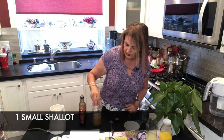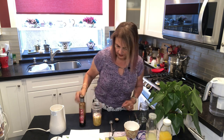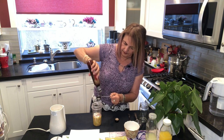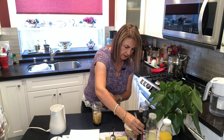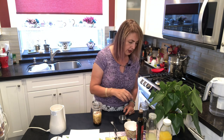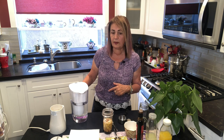Now we're going to add one small shallot, and then we're going to add our pomegranate molasses. Then we'll add a quarter cup to a half a cup of water. I say that range because after it sits for a while it will thicken up a bit, and it also depends on what thickness you prefer. I like it a little more runny, so I'm going to add a half a cup. For those trying to keep this nut free, you can substitute the cashews with a half a cup of cannellini beans.